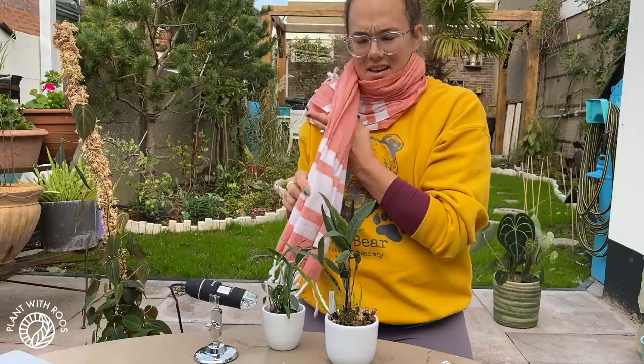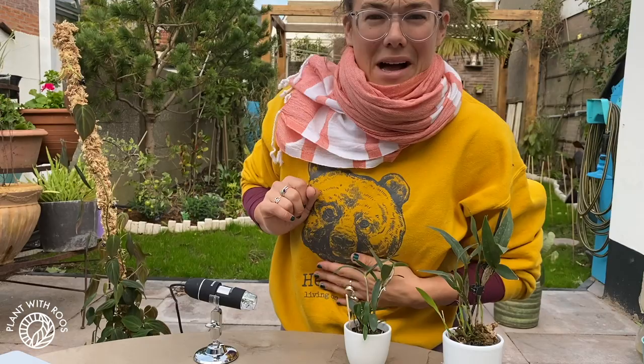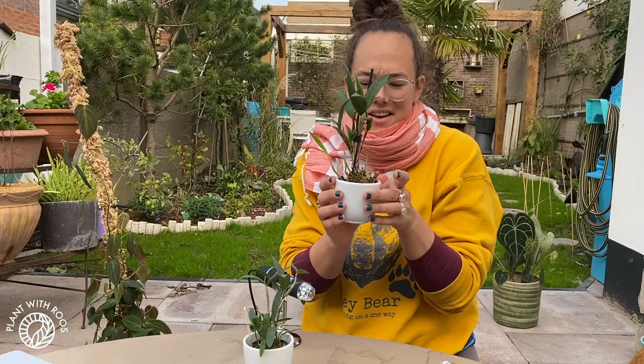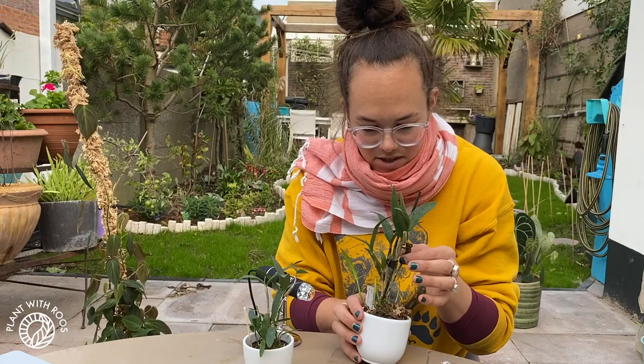It's not ideal for either the plants or me to be outside, because I was just sick and the plants are obviously also sick, but they just have to deal because I don't want my whole house to be infested. I got this microscope that is hard to focus with, because as soon as you touch it the thingy moves and you don't know where you're looking anymore. The badness started when I checked out this Dendrobium nora tucunaja aberrance orchid, one of the last leftovers of my orchid days. I checked one of the leaves that was looking weird and it's just crawling with bugs.